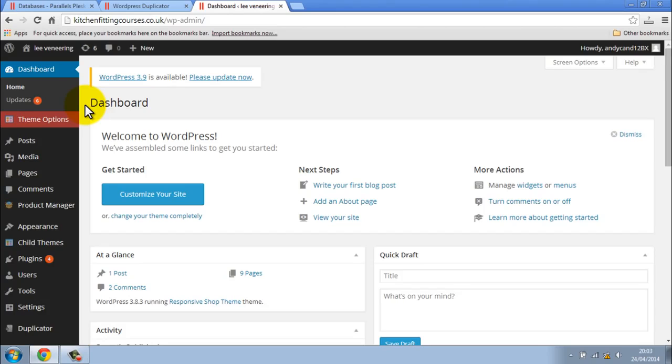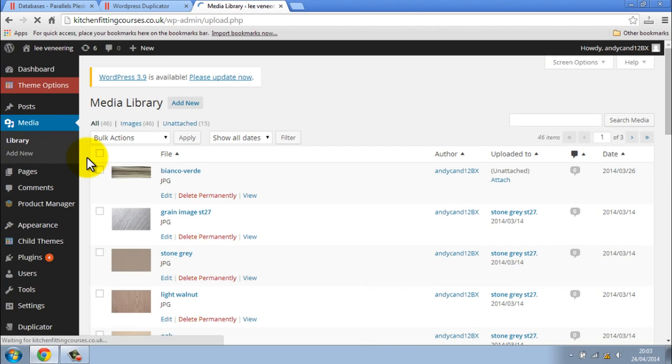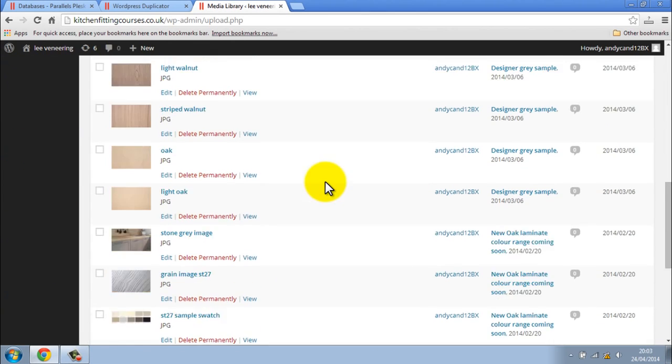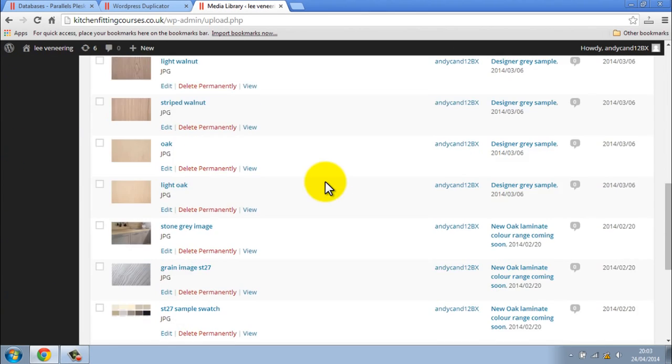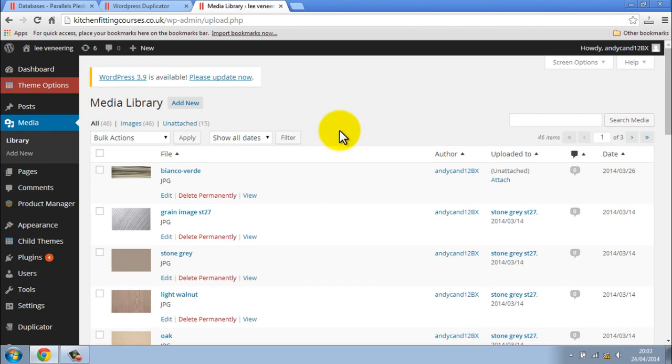Just use the duplicator plugin, and you should have no problems whatsoever moving your site over, because it's the database is helping you out. It's correcting all the paths for you. It's bringing your images over the database, all your media files. If you go into media library, it's got everything. It's brought the whole site. It's basically cloned the whole thing, duplicated it. So I hope this has been of some help.